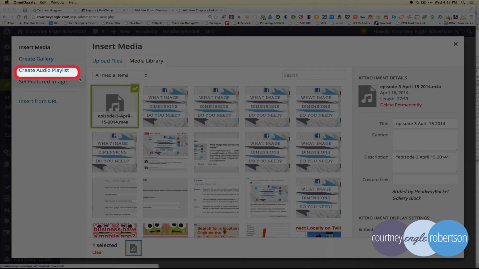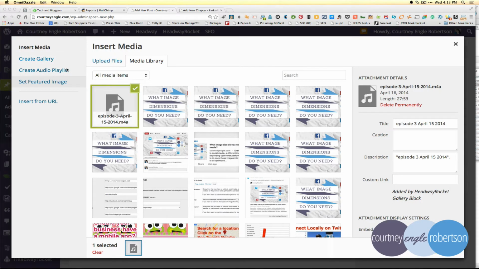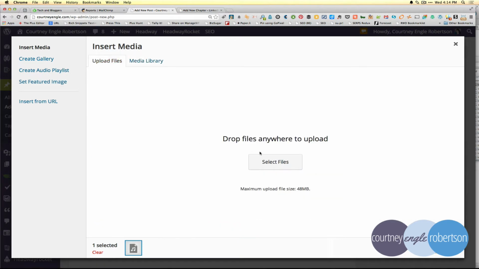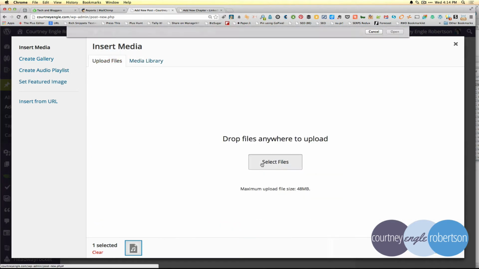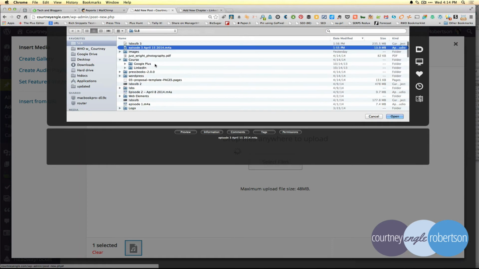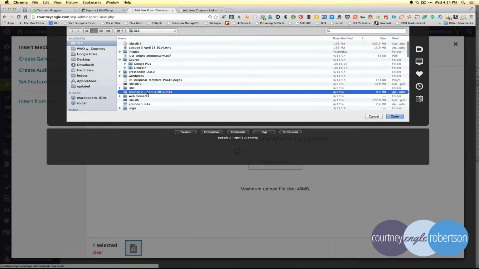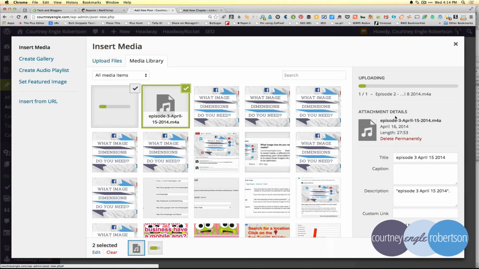A big word of caution though when you do this is that uploading media to the same place as your web hosting can get you into some serious trouble as far as your hosting provider, depending upon what their requirements are, as well as your bandwidth for your site. So if a lot of people start uploading a lot of audio and video to a site, then you might run into an instance where you have too much going on and you really are slowing down your site and any others that are hosted on that same server if you're using shared hosting.